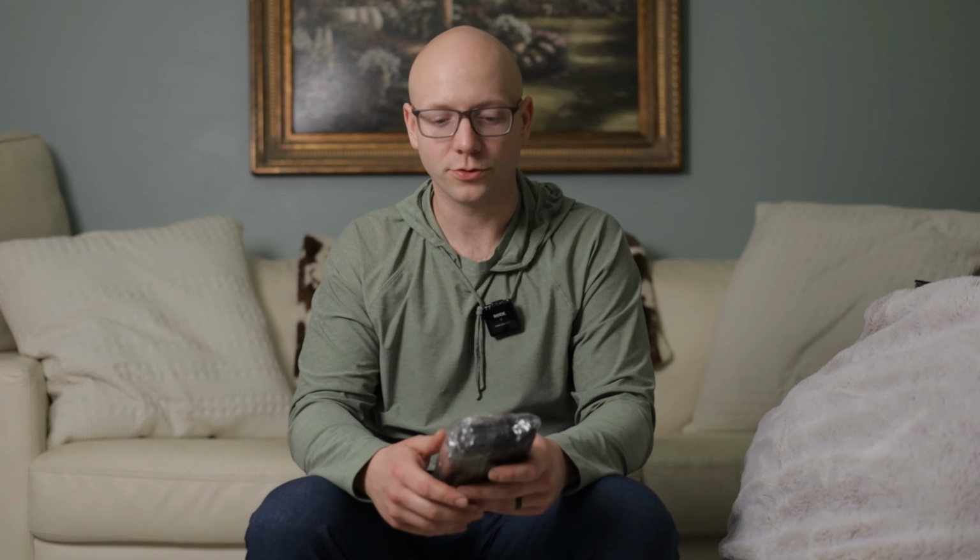So if you do want to break this down and carry it with you to a shoot, or honestly, if you just want to break it down to store it away, which is what I'm going to do because I don't have a studio space, obviously, to save some space, it's really nice that it folds down flat. So I'm going to open up this manual. Let's go ahead and see how to put this thing together. Pretty cool though, I feel official. The actual Aputure product. It looks like this weird looking thing is an inside diffuser.